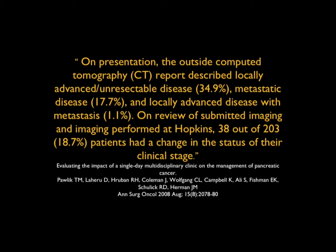Many things are missed early. The requisitions don't say 'rule out pancreatic cancer' — they say weight loss, discomfort, vague pain — but there it is: a pancreatic cancer. If you don't recognize it, six months later when the patient has more symptoms, they have metastatic disease or vessel involvement. From our experience as a multidisciplinary clinic at Hopkins, about 25% of patients will have a change in their management, and a high proportion of these — maybe 80% — relate to imaging. We do dual-phase imaging with 3D mapping, so we see more things. We upstage, downstage, change a diagnosis from pancreatic cancer to autoimmune pancreatitis, or from adenocarcinoma to a neuroendocrine tumor.